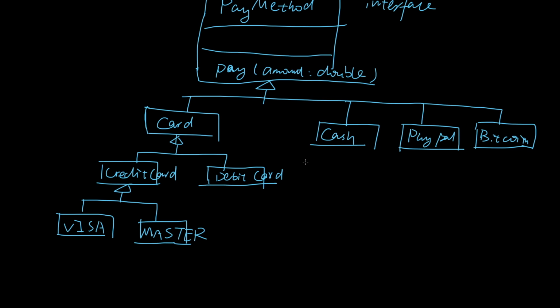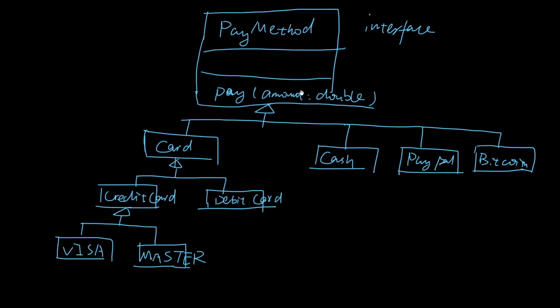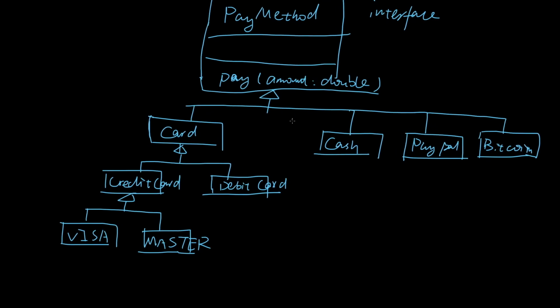And then this is all of the things. As long as those things are able to support the pay from the system perspective, it makes no difference to us. We just call them and give the ticket. The ticket will later do what is required for the thing we want to charge them. And I think we covered most of it.